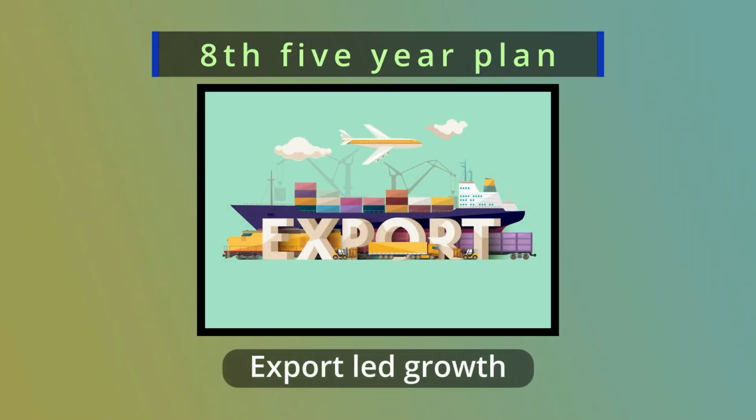As you have seen, during the eighth five-year plan, the strategy followed by the planners was export-led growth. That means an outward orientation towards the growth strategy. And during the ninth five-year plan also, that means during 1997 to 2002, the same strategy was followed, that is, export-led growth. But subsequently, they identified some loopholes of this export-led growth. Because if you follow export-led growth, then you actually open your economy. Because now the economy is quite open.